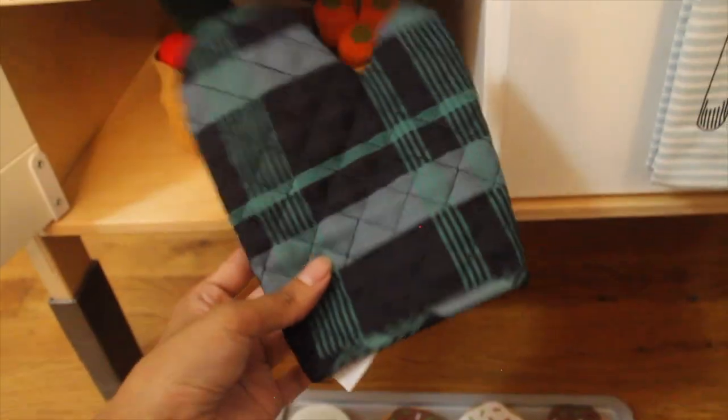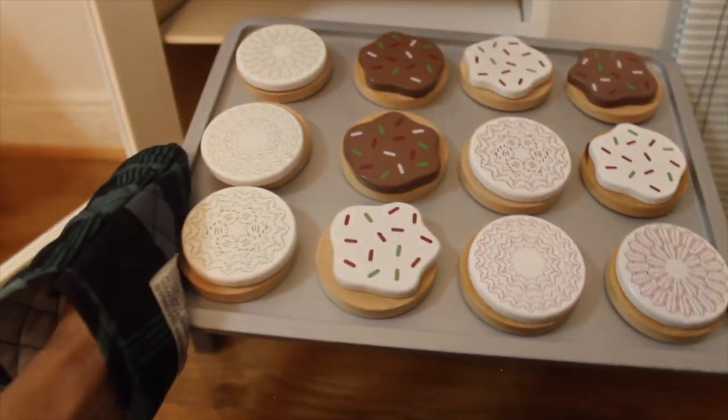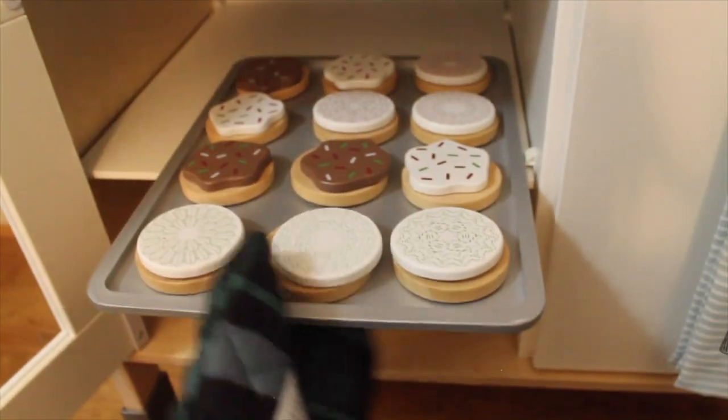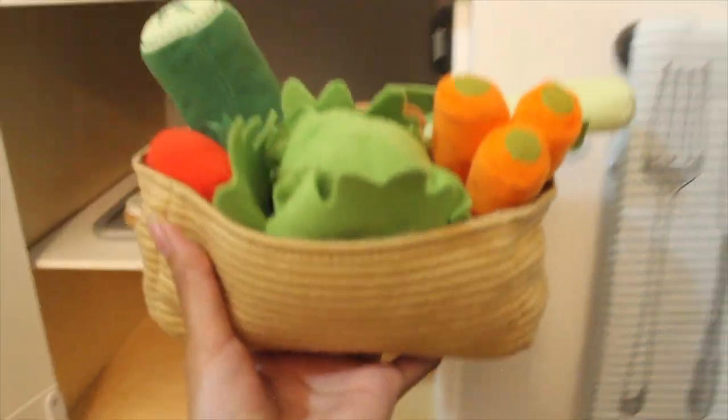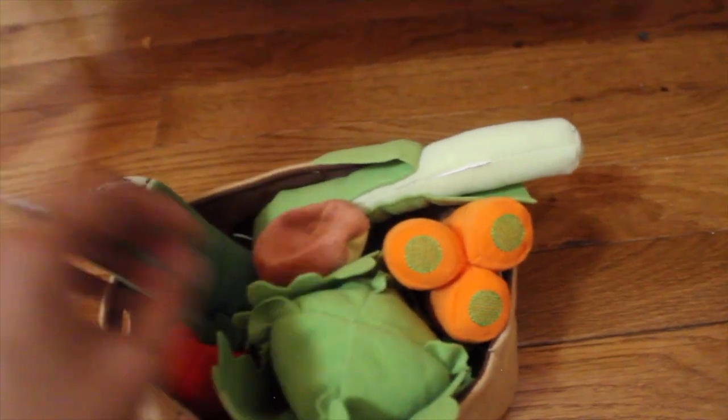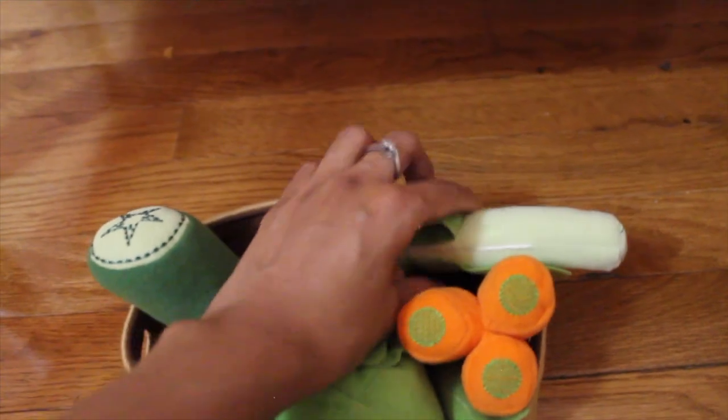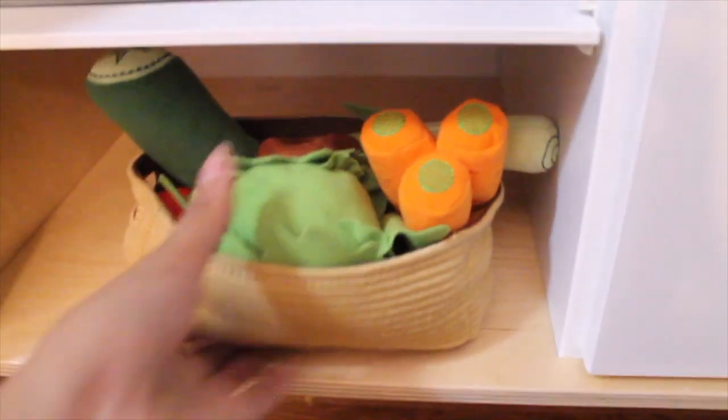And it comes with a really pretty oven mitt, so we just keep the cookies at the top and use it as like an oven. And at the very bottom we just keep a little basket of some vegetables. These vegetables are felt ones and they're from Ikea as well. So just a couple little vegetables, we don't have a lot of play food. This is all the play food that she has in her kitchen and it just seems to work fine with her. She doesn't ask for more, she doesn't really need more right now. So as of now we're just keeping it simple with just this little basket.